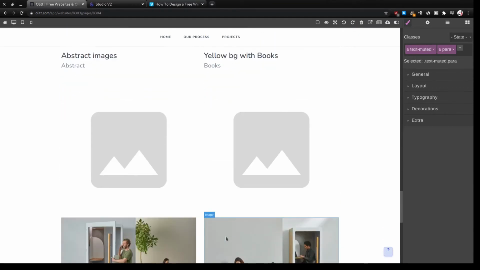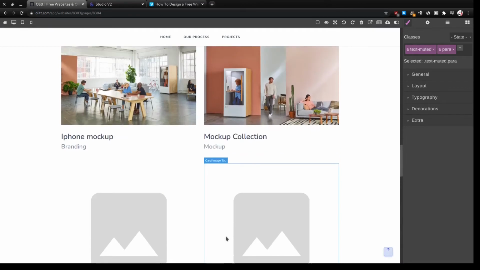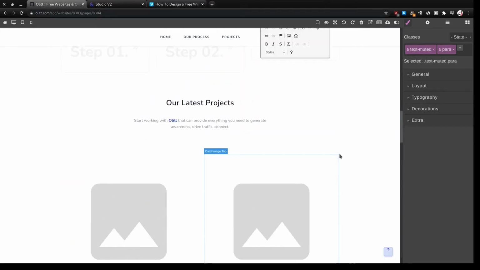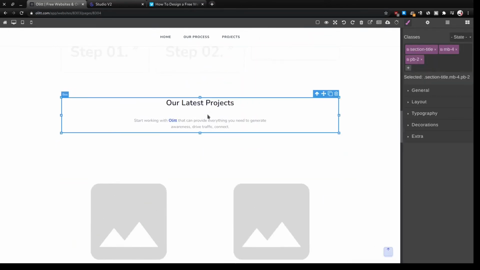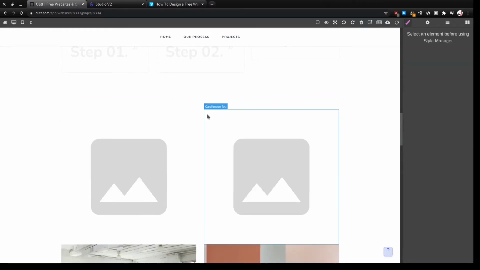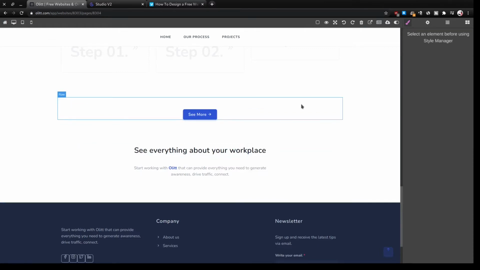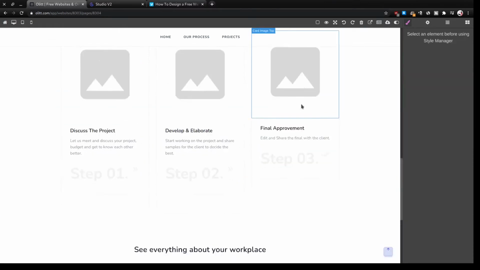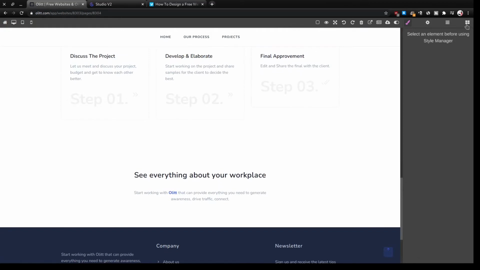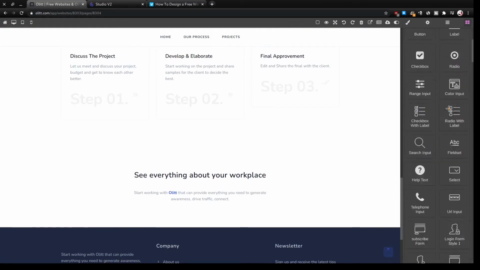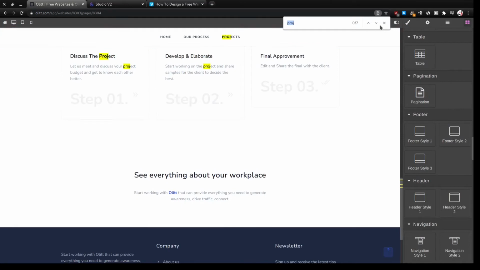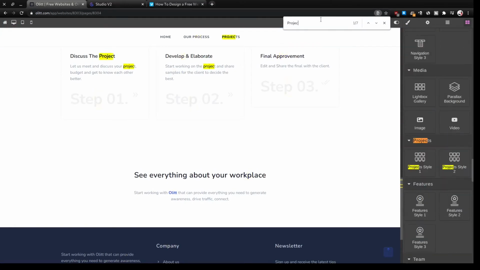So once you're done with that, here we're supposed to list down our latest projects. I'll delete this because I'd like to use something different. Delete there and that as well. So I'll come back to blocks and I'll search for projects as well, but instead of using style 2, I'd use style 1.